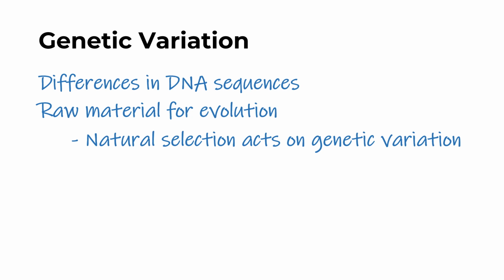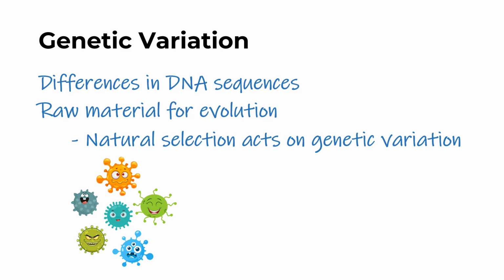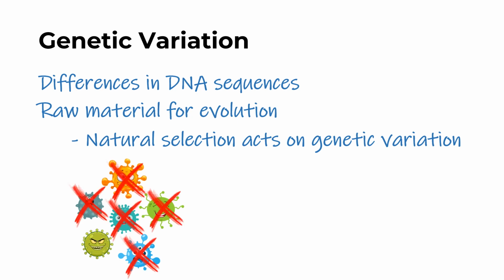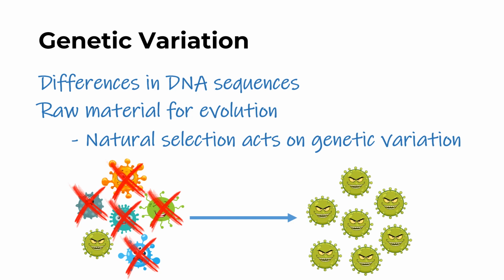Okay, so I have a cartoon here. These are some bacteria, and they're each a little bit different. Now, one of these bacteria has a trait that can allow it to survive under certain conditions. All right, so I'm going to introduce that condition, and I'm going to kill everybody else off except for that one organism. And now what's going to happen is that my bacterial population is now made up of lots of that one organism with that advantageous trait. This is essentially evolution in a nutshell, right? It is change in the makeup of the DNA of a population over time.